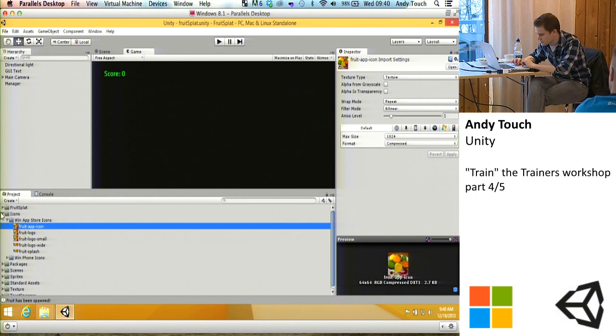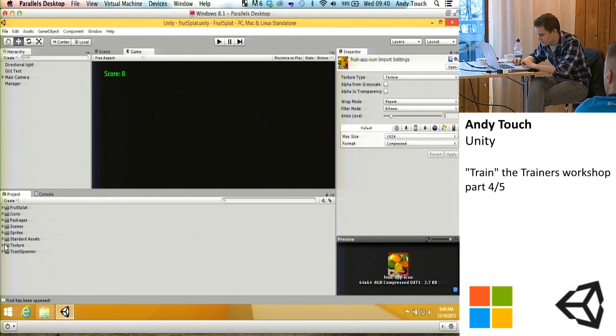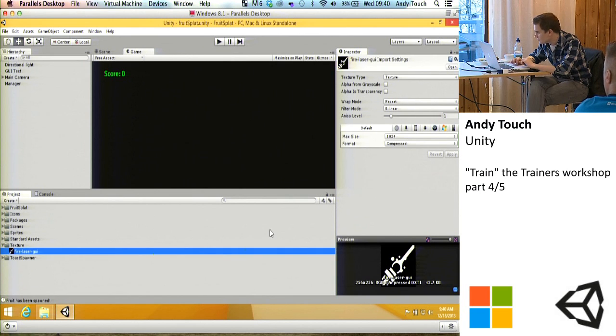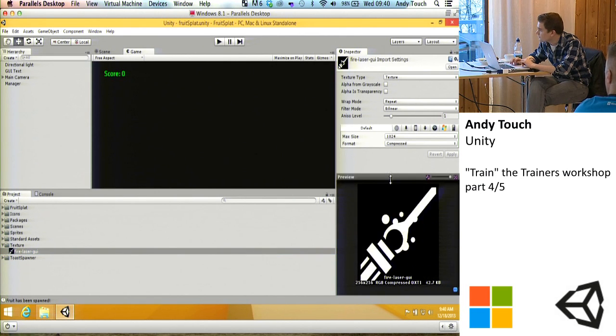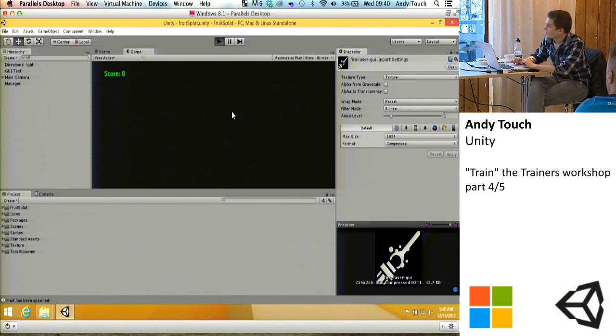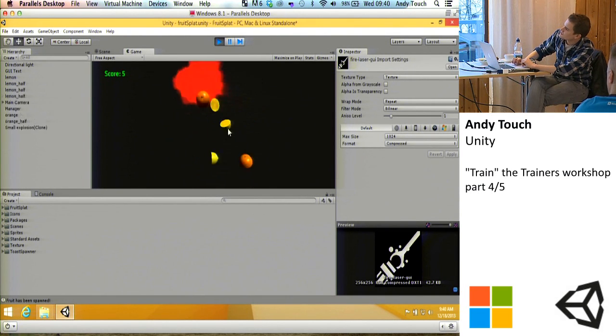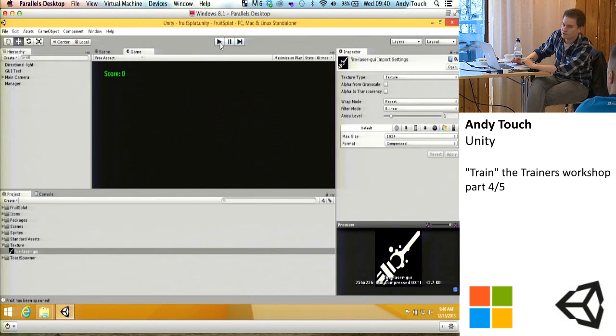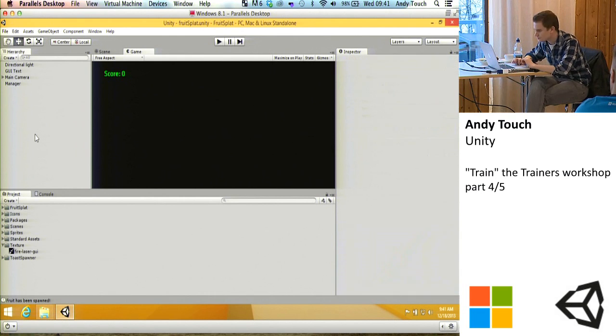We've got these icons, and we've got a texture folder, which has a little laser fire button. We're not going to use that for a bit. In our packages, we also have a spaceship, but we're not going to open that for a bit. So we have our game, and it runs very beautifully. We click the green line, and we have some form of explosion. You might have sparks, you might have Christmas presents. It doesn't really matter, as long as you have some form of interactivity that you can see.